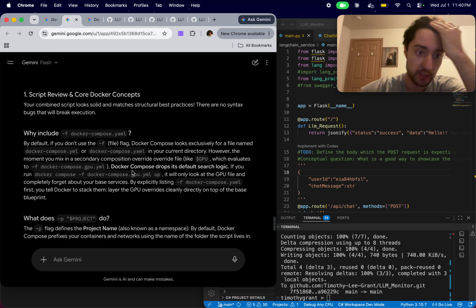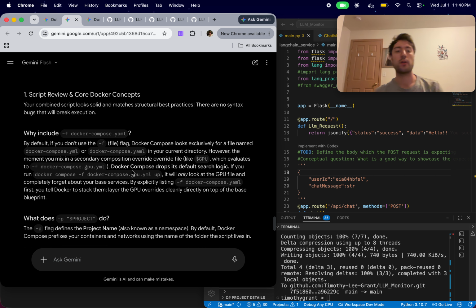Okay, so why did we do the -f docker-compose.yaml? What advantage does that give? By default, if you don't use the -f flag, Docker Compose looks exclusively for a file called docker-compose.yaml or docker-compose.yml in your current directory.